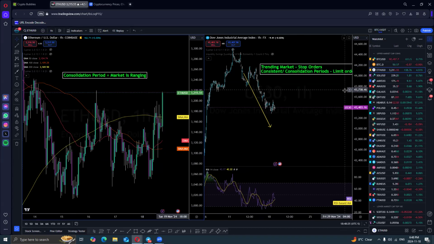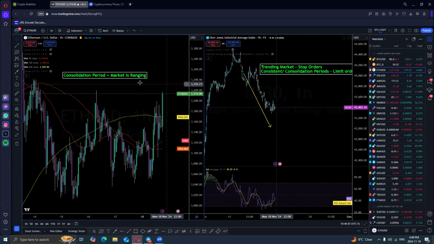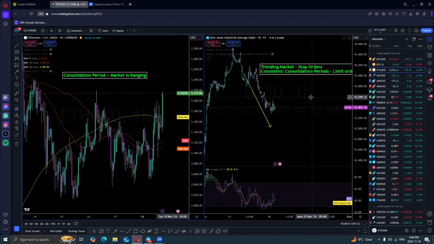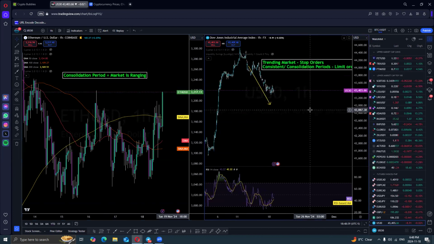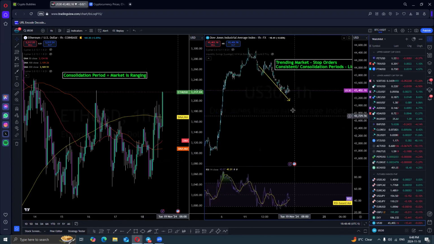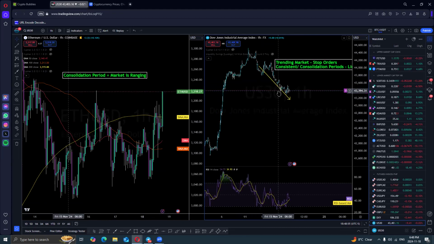If you guys want to take a second to write that down, I'm going to give you a quick second. Write this down. Consolidating market, ranging markets, place buy limit orders, sell limit orders. And for trending market, it's more ideal to place stop orders because stop orders are placed above and below. As we're about to approach a trend, we're able to take profit on those positions, whether it's a downtrend or an uptrend. You're able to fly right through and take significant profit.